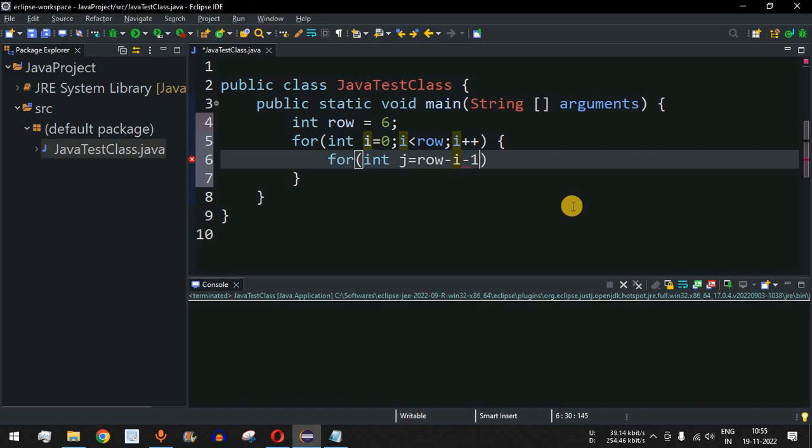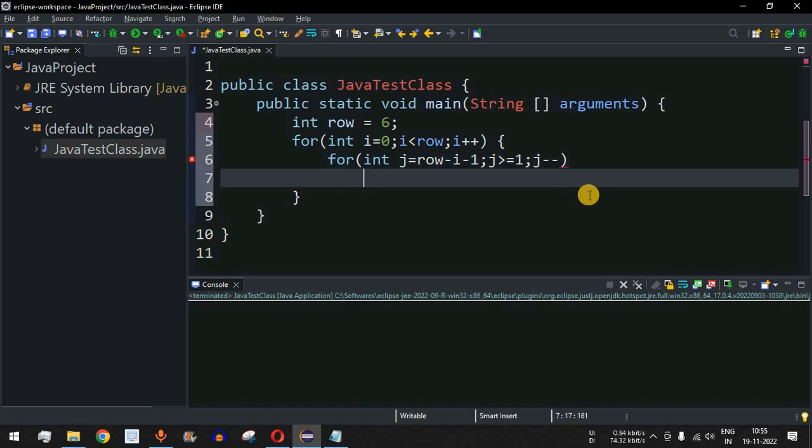So 5 number of characters we need to draw, and then j will be greater than or equal to 1. So basically j will be going from the value that is 5 right now up to the value that is 1. So we will be having the 5 number of space characters. After this we need to decrement the jth value this time, because we are going from the highest value to the lowest value over here. And then inside this loop, we will simply have the space characters using the print statement, since we need all the space characters on a single line. So over here we have the space characters.